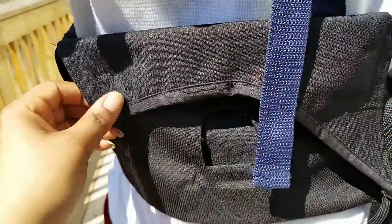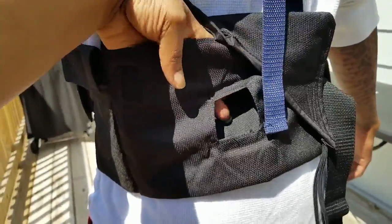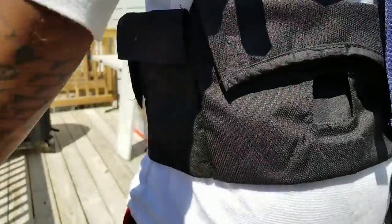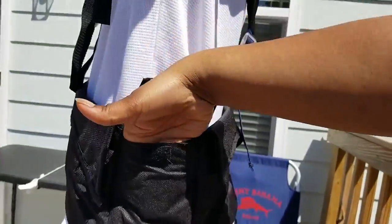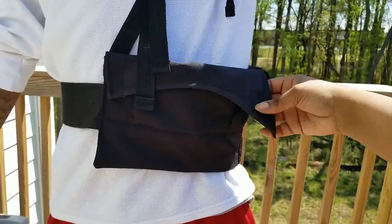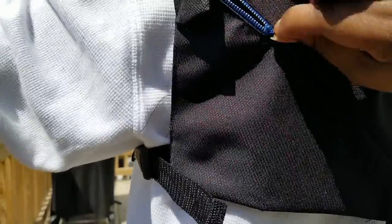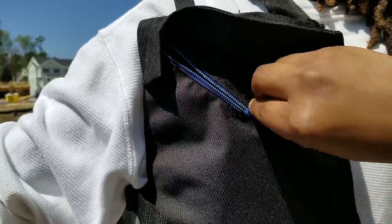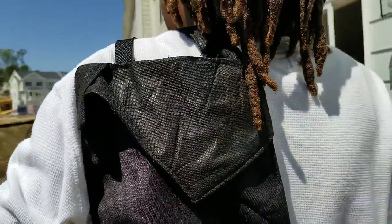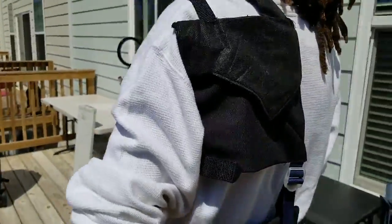And here's the back pouch. They're both open from both sides. Magical, amazing. And the cell phone pouch, cozy, sitting right there. Yes, I can't say that it fits a note or anything, but it fit a cell phone. And then the front pouch, as well as the adjustable underarm strap, and then the zipper. Of course, I put a cover over that as well, the closure over that, so that you can hide the zipper if you want. And the adjustable straps complete the look.